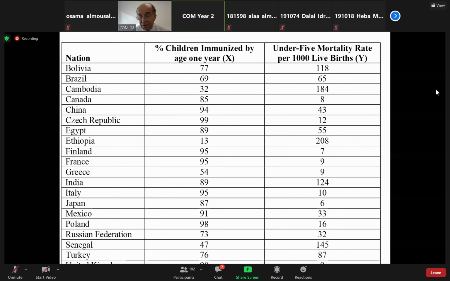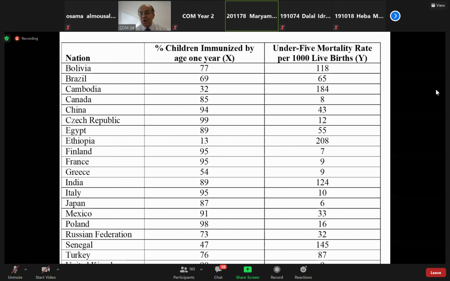Doctor, there's a mix of answers in the chat. Some people are saying yes, and some people are saying no. Okay, for those who said yes, can somebody please speak up? You are true, but speak up, please. Tell me, why do you think it's yes? And guys, you can unmute yourself and give your answer.